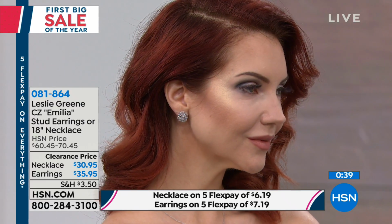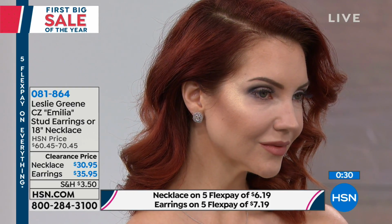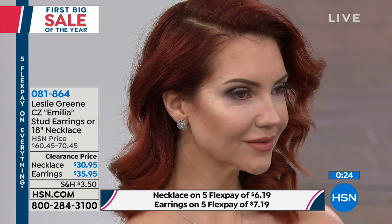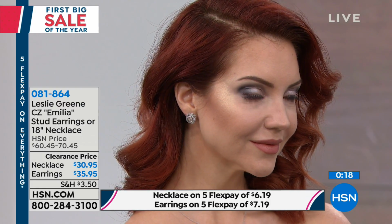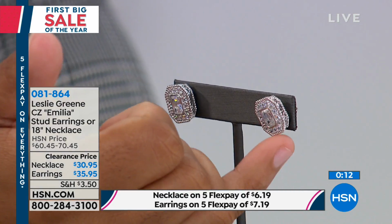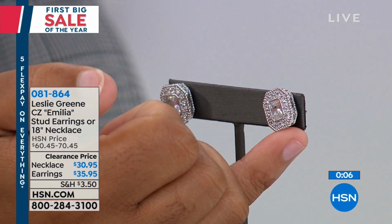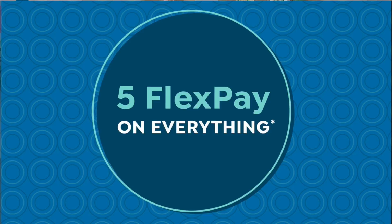And you can tell that was part of Leslie Green's design, in the collaboration with Absolute, because something with this much stature kind of has to sit on the neckline really nice and pronounced. And then I quickly wanted to show too, again, the design, even on the profile of the earrings, for example, you can see all of the filigree work, you can see the width in the earring, and all of the attention and detail that goes into creating something really, really stunning. Look at this scroll work. You just don't find that kind of scroll work and milgrain detail on a $35 earring. Wow. And these will last and last and look absolutely beautiful. They're set in sterling silver as well, so it's not a mystery metal for $35, right?